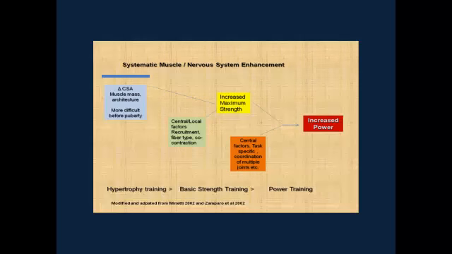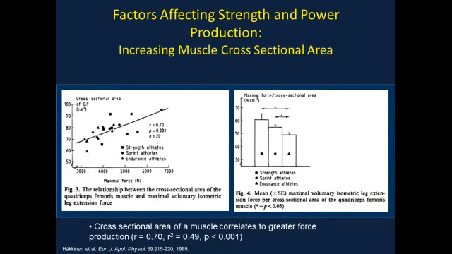All right, let's talk a little bit about hypertrophy then. So we are at this point in our paradigm. Here is a study by Häkkinen et al., and they used strength athletes, which were primarily weightlifters and throwers. They had some sprinters, and they had some endurance athletes, which were primarily distance runners. These were national class athletes in Finland. What they found was a strong correlation between cross-sectional area and how much force they could produce at maximum in a leg press. But they also did something kind of interesting.